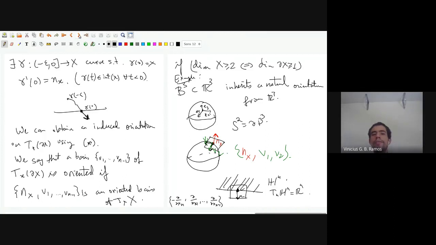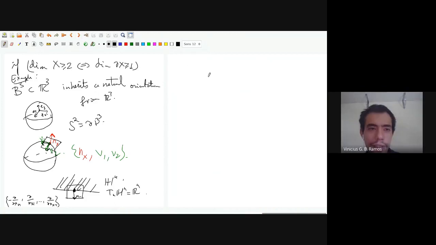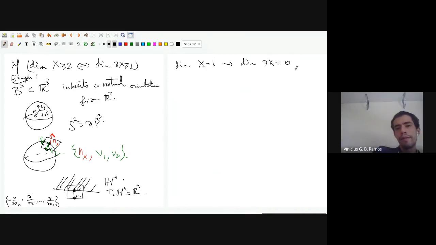Okay, did you understand how to get an induced orientation? Yeah. Okay, so now we just need to talk about the case of the boundary being zero-dimensional, because that's maybe not that clear from that equation. So if the dimension of x is 1, then the dimension of the boundary is 0. And so then the normal bundle is actually the whole bundle. So then the normal bundle to the boundary, the normal bundle.